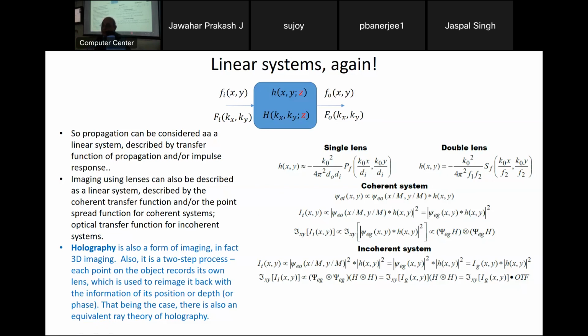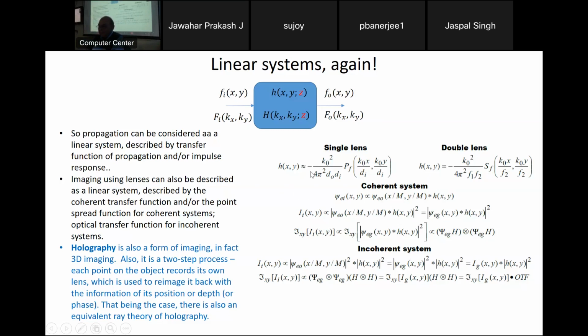Actually, if you look at Goodman's book, he does a problem of what happens if you have a slightly misfocused system, but a single lens. Goodman typically has only a single lens because of old times. But the effect is kind of similar. So the so-called impulse response for a slightly misfocused system is a little bit different. I'm not going to talk about incoherent systems here because we don't need it right now.